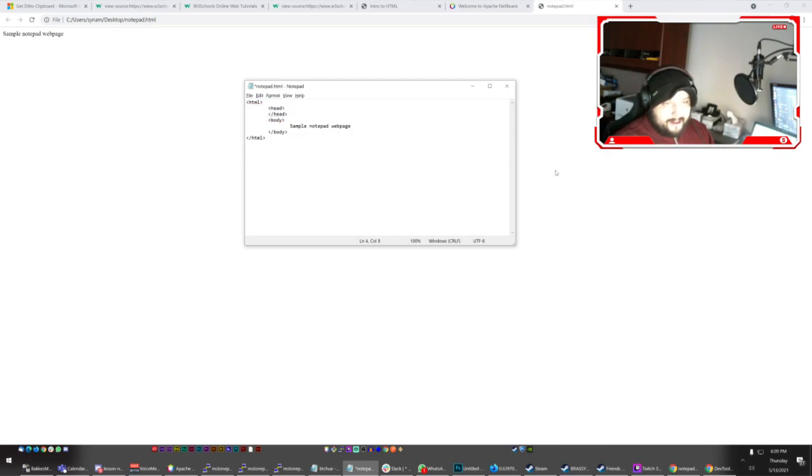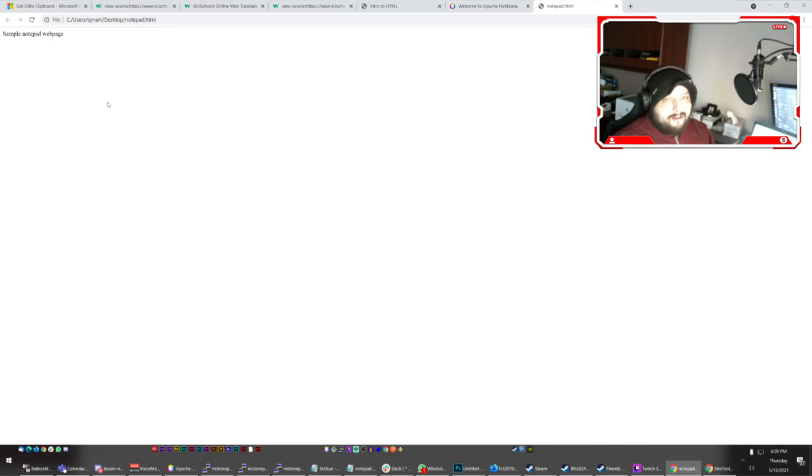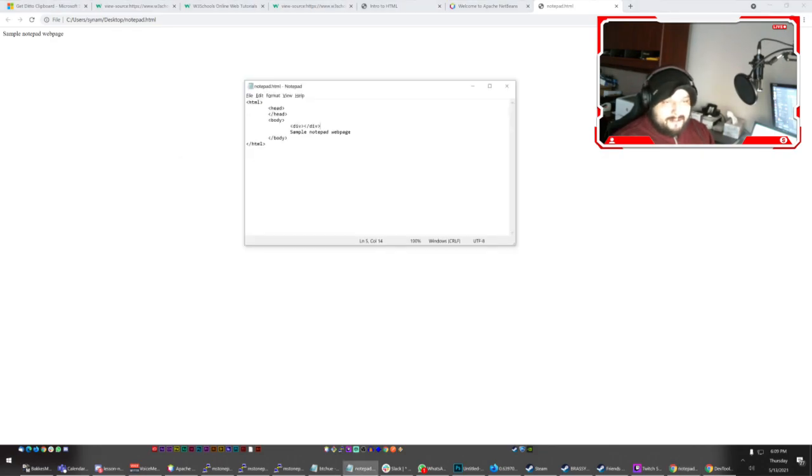For example, I can put an empty div here before my sample notepad page. And it doesn't do anything at all. So there's no point in having an empty div there unless I want to style this div and make it like a box. I'm just going to make it a green box, height 10 px.